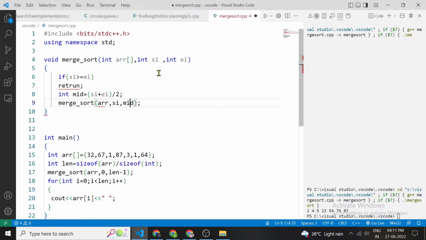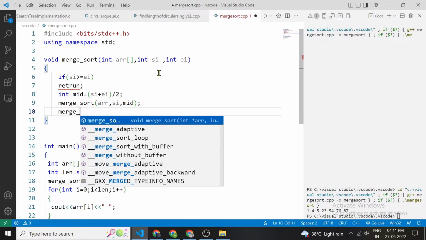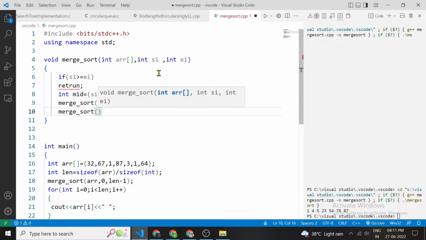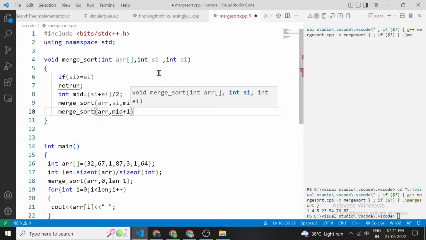Here I am also passing the mid element. After that, we have to call the second part of the array, that is starting from the next element of mid, that is mid plus 1, till ending index.